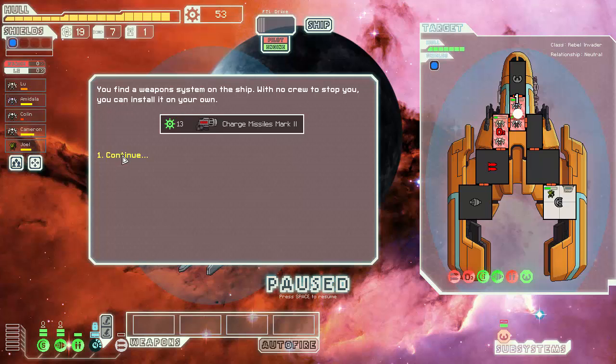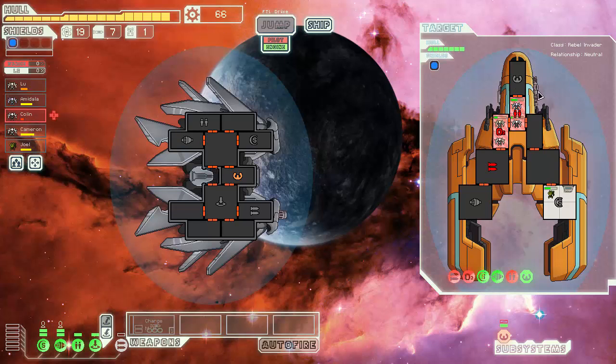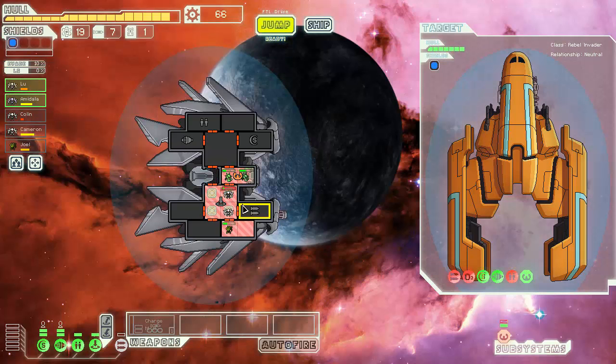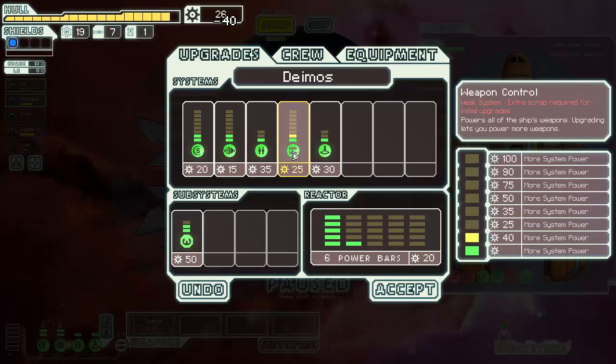Hey! If you find a weapon system on the ship, charge missile Mark II. That can be useful. I'm sorry, Mantis, but I'm going to have to bring you back into the ship. Okay, can we get that online? Yes, we can.